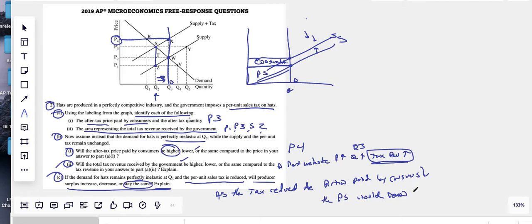Not looking at the answers, I would assume there's something like that. This one is 2019 Set 2. Look it up on the FRQ or the AP College Board website and make sure that I've got that last one. That's the only thing, the wordage that they use to explain that. I think they are probably going to say that as the tax is reduced, the price decreases, the amount that the consumer pays would decrease along with that decrease in price and tax due to the demand being perfectly inelastic.